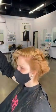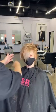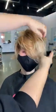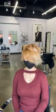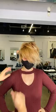So yes, 100%. Just putting some product in here, working it in. Again, I never care what it looks like right now. Then I'm just going to use my fingers to put it in how I want it. So you can see I can style it in lots of different ways. Just using your hands, getting in there, using your fingers to rub that hair to get some texture in there. Can I take this off? All right, so just stand up for me and I'll style it for you. So that was easy. Just stand here for me. So all I'm doing is using a little bit of a finishing product, getting some texture in there with my fingers.